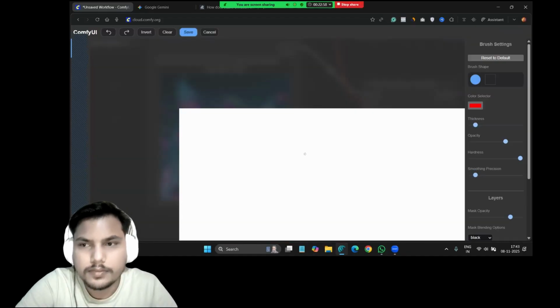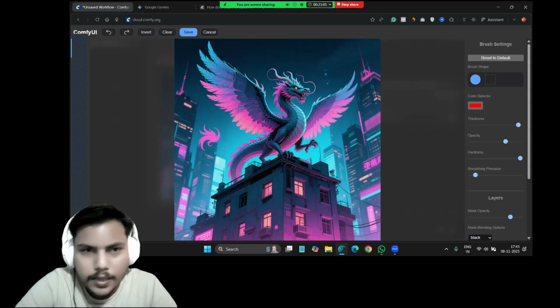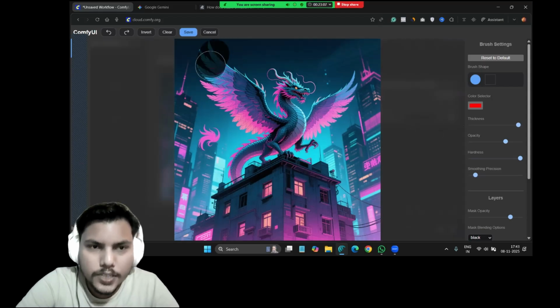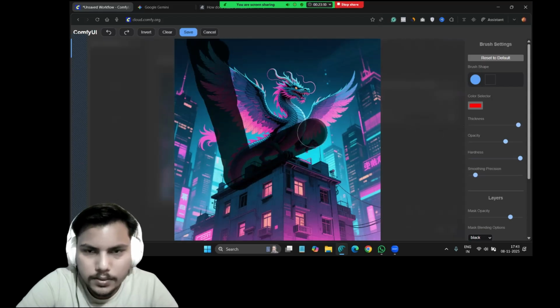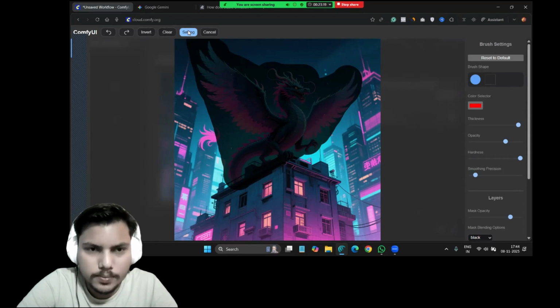Here are your images. Now select the object you want to mask. So let's say we change this. We mask this and click on save.